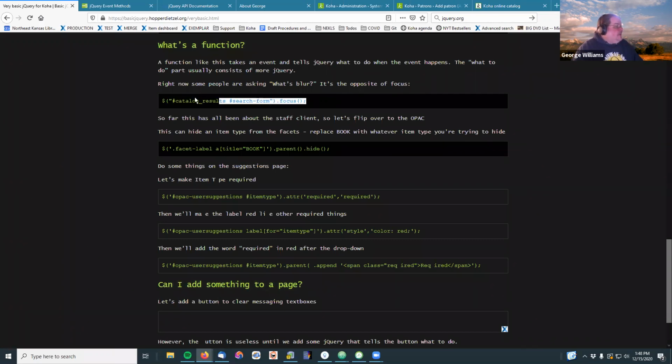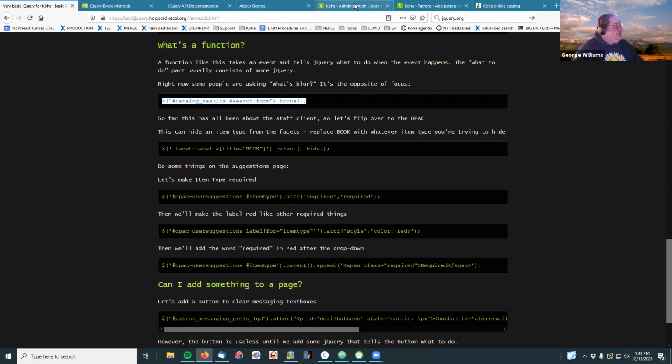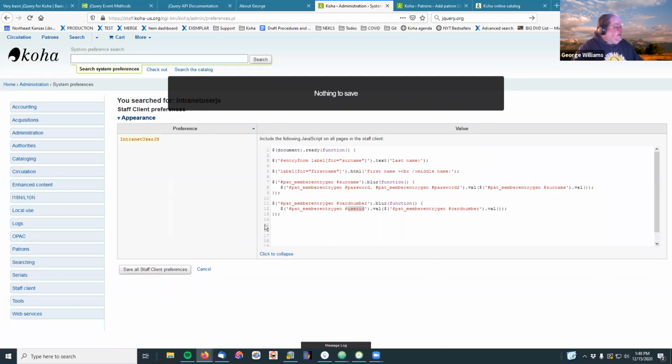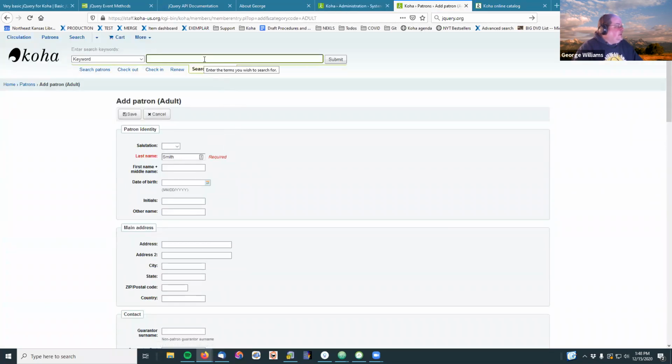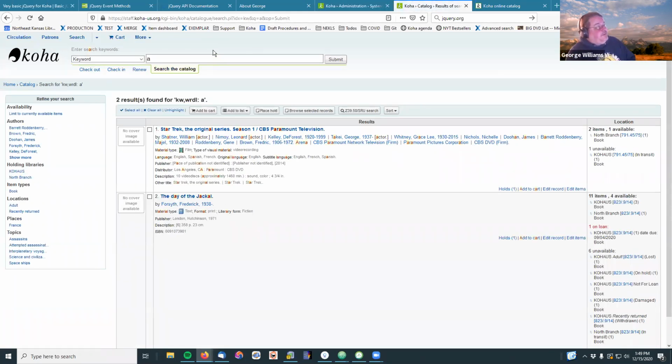What I was going to show was the opposite of blur is focus, and we don't have focus in the koha-US demo site yet. So let me search the catalog, and I'm just going to do a search for the letter A, because I know the 2 bibliographic records we have in our demo site both have an A in them. What you'll notice here is that when you do that search, if you go to type something else, after you complete a search, the cursor doesn't move into the search box up here.